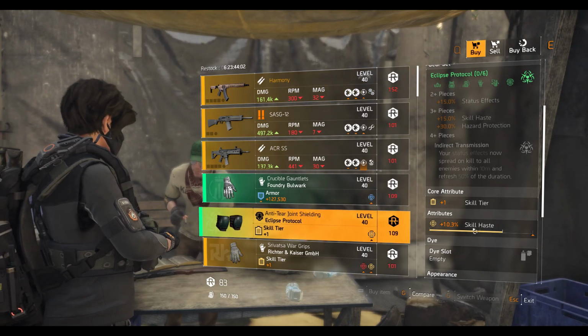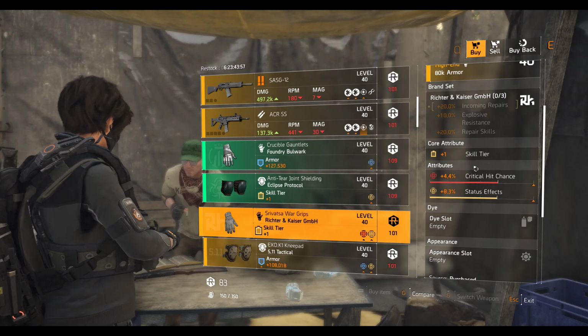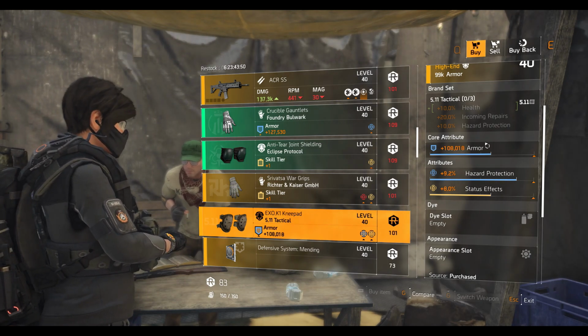Eclipse Protocol knee pads with 10.3 skill haste. Richter and Kaiser gloves with 4.4% crit chance, 8.3% status effect. 511 tactical knee pads with 108,018 armor, 9.2% hazard protection, 8% status effect.